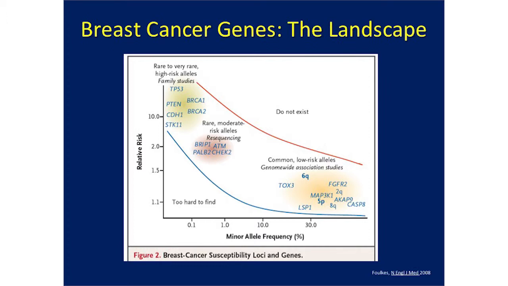A real interest in this field has been moving down the curve from the upper left toward the bottom right — understanding gene mutations that are more common than 1 in 400 and that would affect more of the population. In recent years, we've been able to move from BRCA1 and BRCA2 to more moderate-risk genes in the middle, with names like BRIP1, ATM, PALB2, and CHEK2. Over the last two years, we've just begun testing for these newly identified gene mutations in the clinic. We're roughly doubling the number of families for whom we can get answers about the causes of their breast cancer risk. Similar concepts and findings apply to other common cancers like colon cancer as well.